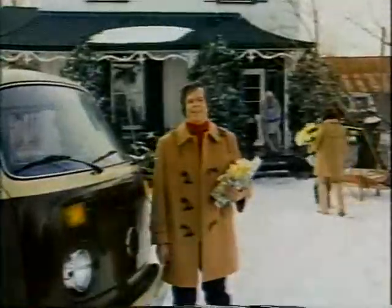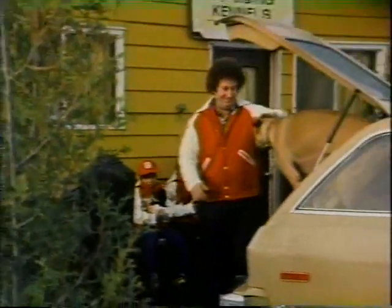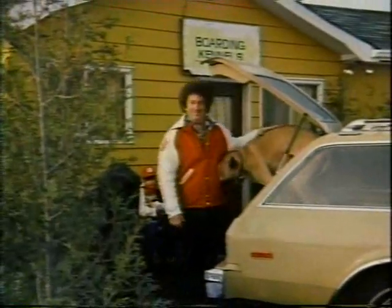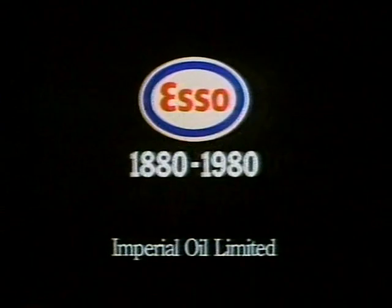The public, but it'll be too early for the conventional. The appointment is at 8, isn't it? Oil that also gives him super premium engine protection. And the Kohls on switching to radial tires that save them gasoline. And Alan Sirota for getting a regular engine tune-up to save him gasoline. People like these look to Esso because they know Esso research results in products and services that can help them save. Esso, part of Canada's future for the past 100 years.